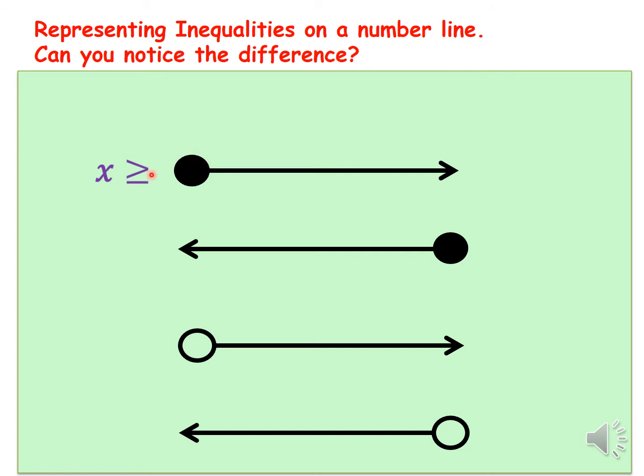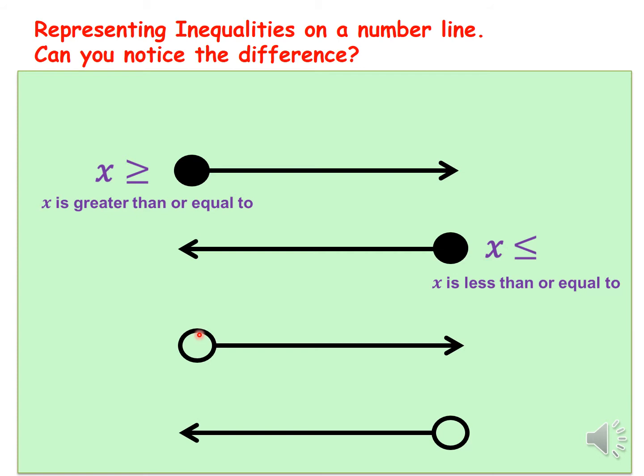So you know how you have your inequalities of less than or equal to or greater than or equal to. If it has this inequality here, which is greater than or equal to, well, this arrow will represent greater than, this full circle represents equal to. Same way, if I have less than or equal to, going this direction means less than, and having a full circle means equal to, so x is less than or equal to.